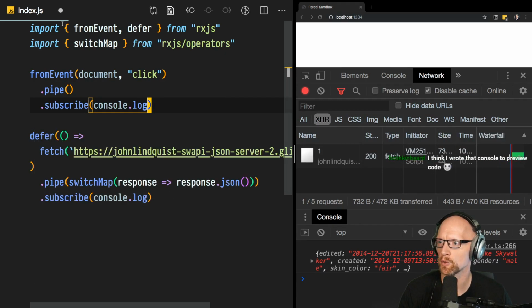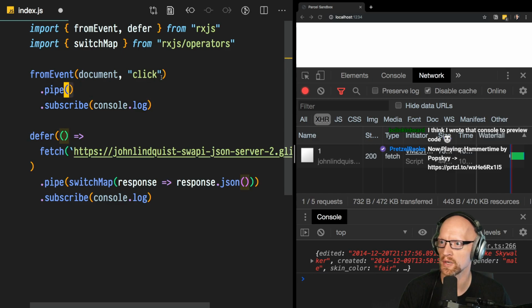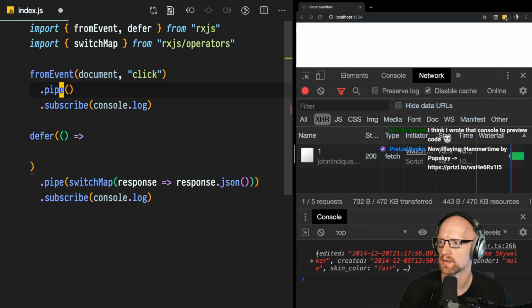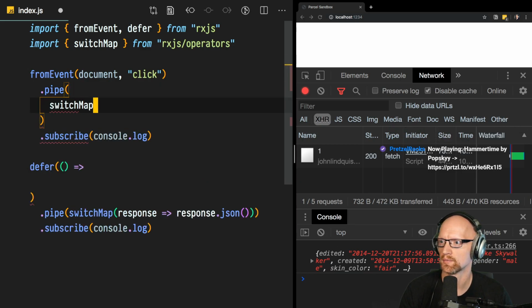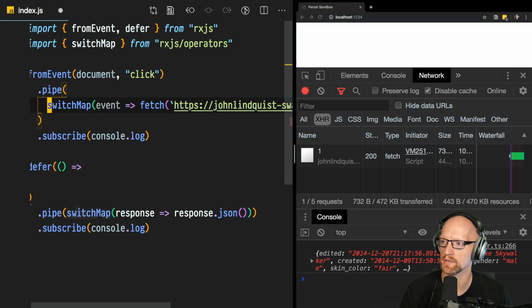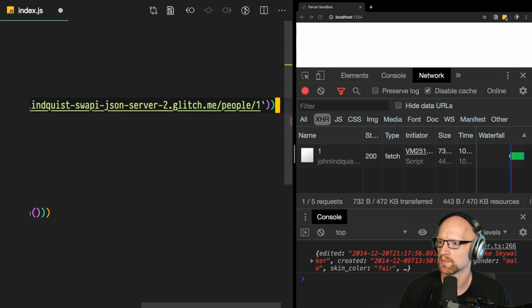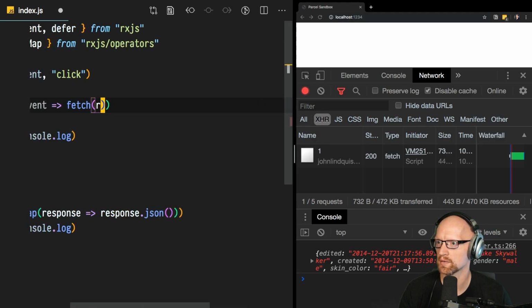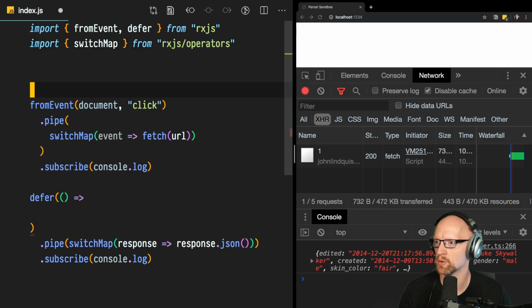I want to show people what they do in here. So we start with an observable. How do you use a promise in between? And we can just grab this fetch. We can toss in a switchMap here, and this would be the event, which is switching over to the fetch. Actually, let's pull this out. I think in my demo, because that's long enough, I just want that to be a URL.